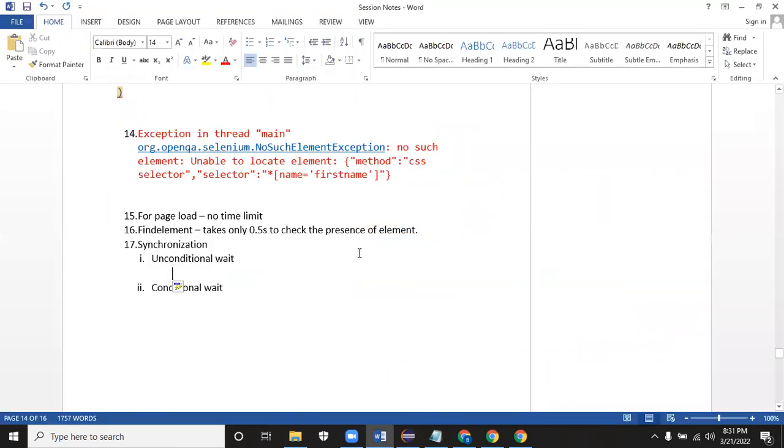Using this Thread.sleep is not recommended. It waits for the given time. It comes from the Java library, and you can use it anywhere, not only in Selenium. Why is it not recommended?